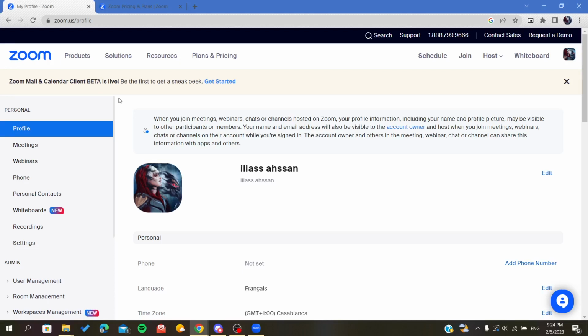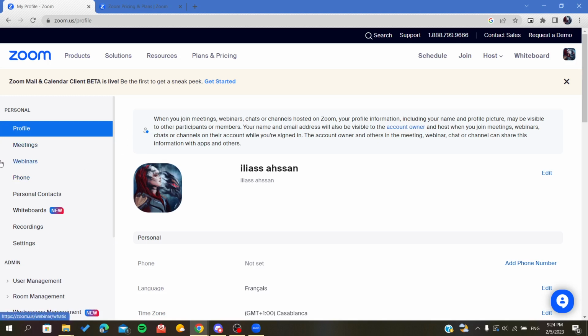So now you need to sign in and connect to your Zoom web portal and follow these steps. After you sign in with your account, and in case you don't already have an existing account, you can sign up with a Google account or Facebook, or you can just create a new account with an email, password, and username, and add the rest of your personal information like last name, first name, etc. After you sign in, you will find yourself here on the home page.